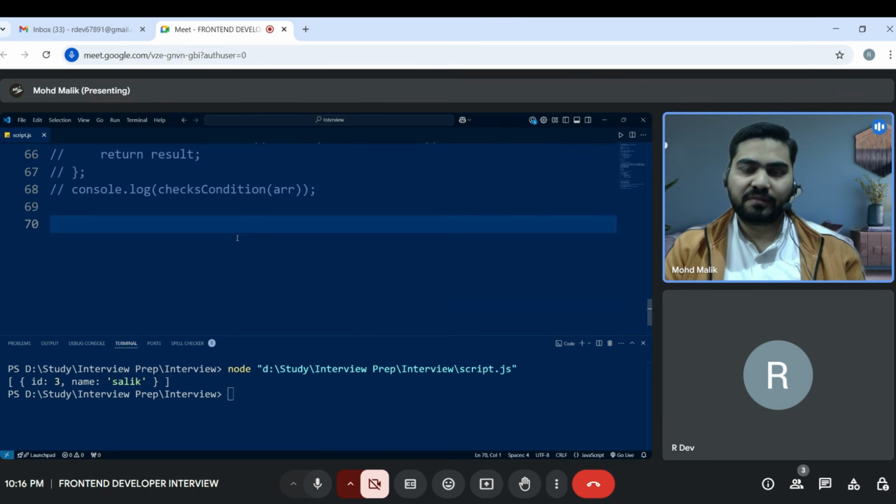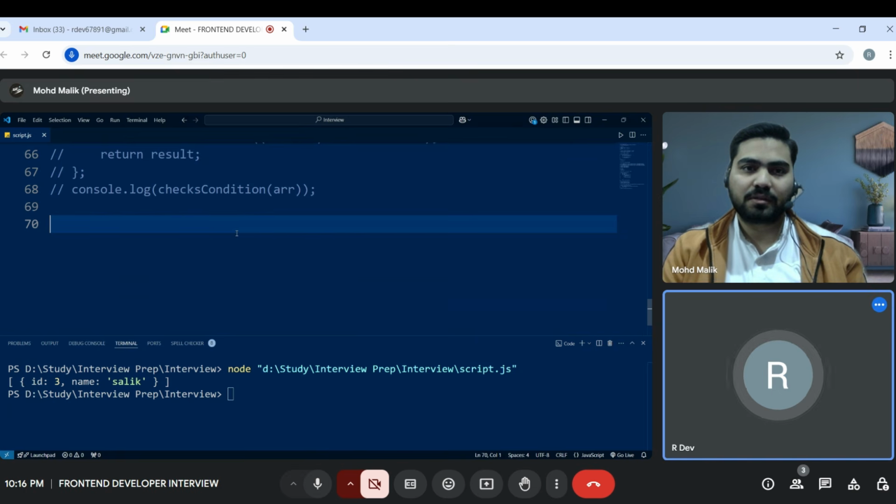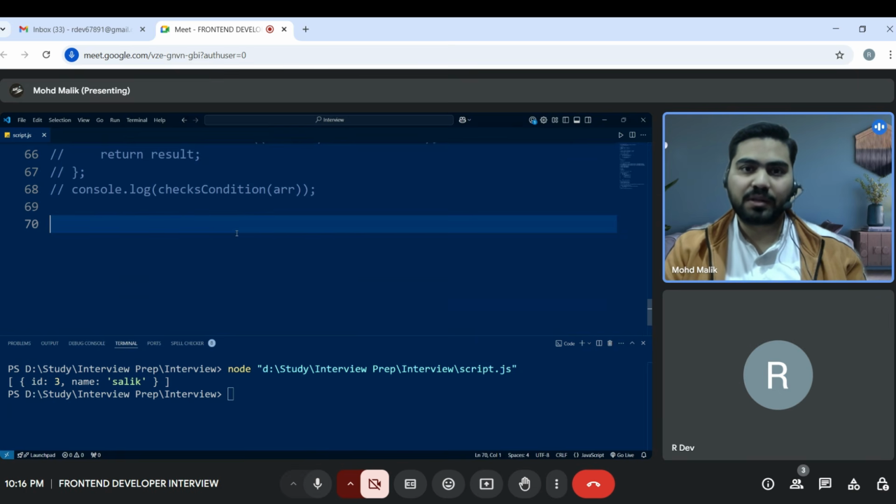This is the bubbling phase, whereas in the capturing phase, if we fire on a parent div, it automatically fires the child div event. So it is opposite. Yes sir, it is opposite.